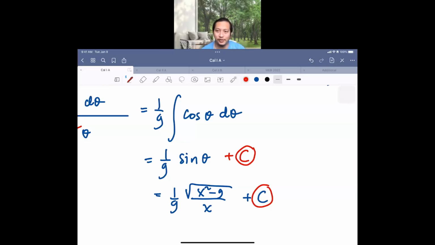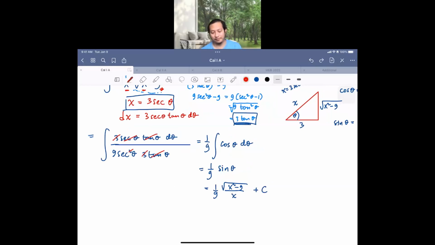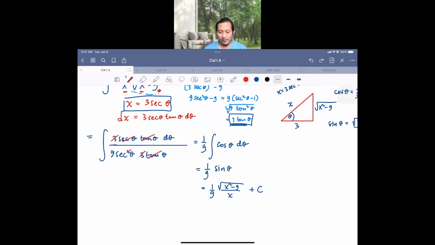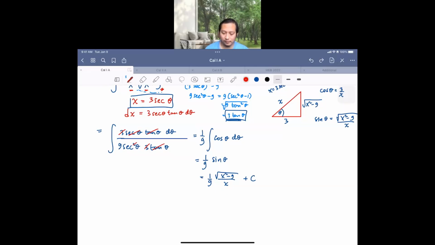If you don't really know what I'm talking about, I think we can just ignore that. But let's say we are going to have the constant at the very end. That's for sure. Okay, that's one way.